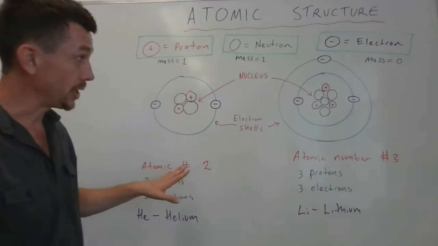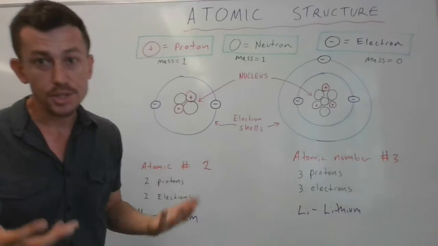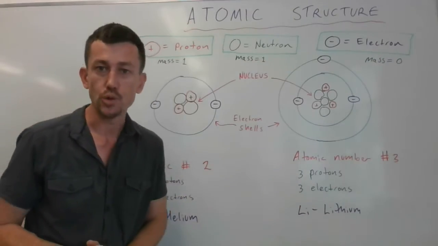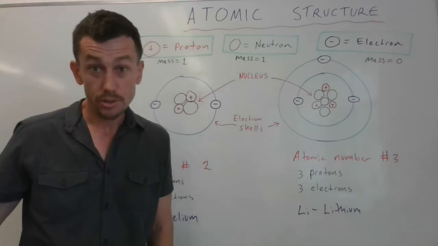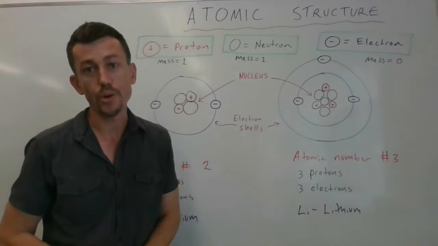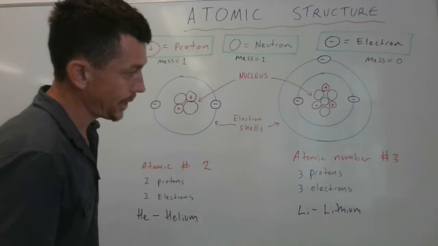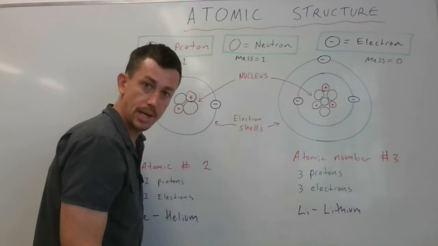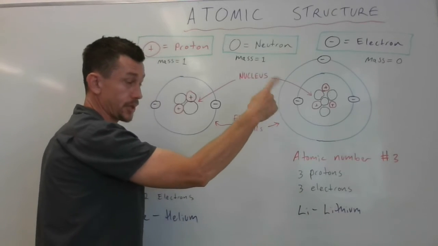Now, as I said with the helium, I just happen to know that lithium most of the time has 4 neutrons, so that's why I've drawn 4 neutrons. As I said, we'll get into it in another lesson, figuring out exactly how many neutrons we should draw if we have to draw an atom. So watch this space. For now, just remember that it has an atomic number of 3, therefore it has 3 protons in the nucleus and 3 electrons orbiting.